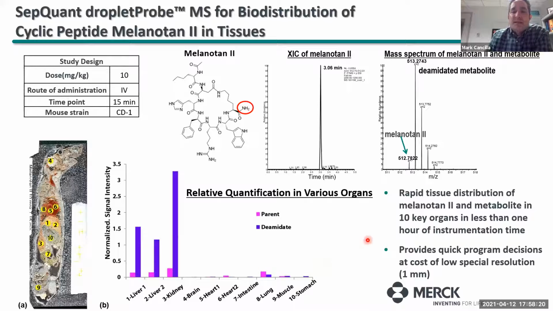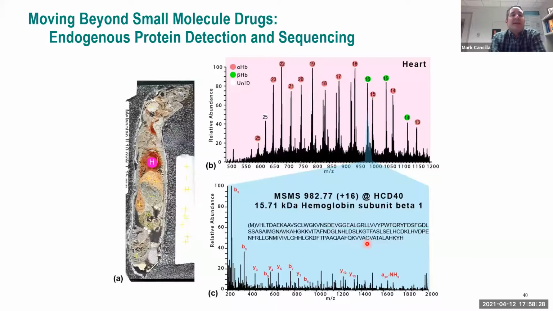So again, this is very rapid, and it is also something that we like to apply to other programs beyond just small molecules. Last slide, this is kind of the future. So Bing Ming came up to me and said, Mark, there's a lot more stuff in there than just melanotan. And she showed me an example when she extracted from the heart region, which is primarily blood. This is how we sample blood. We sample the heart region.